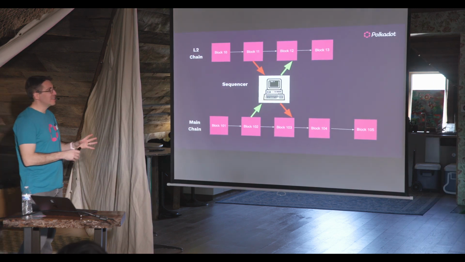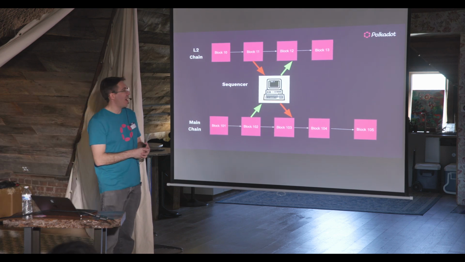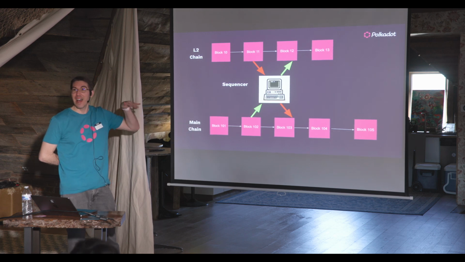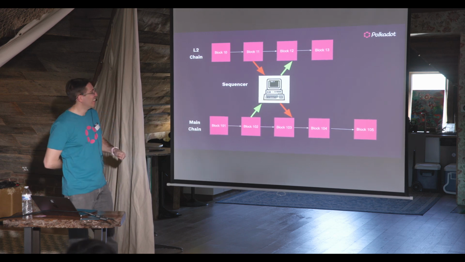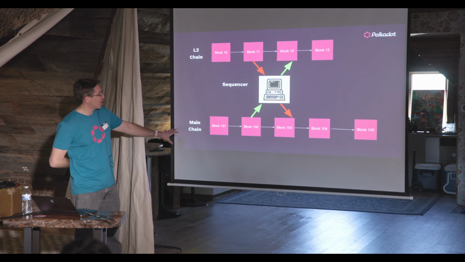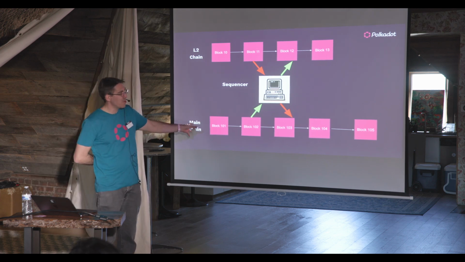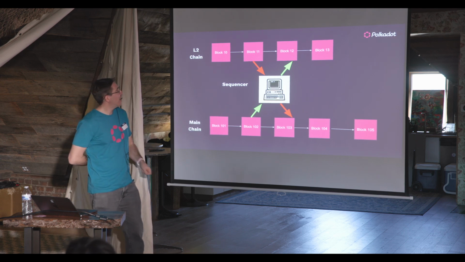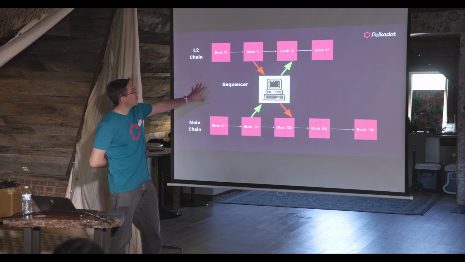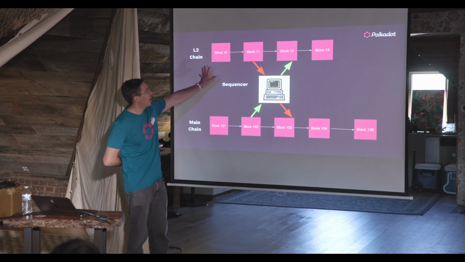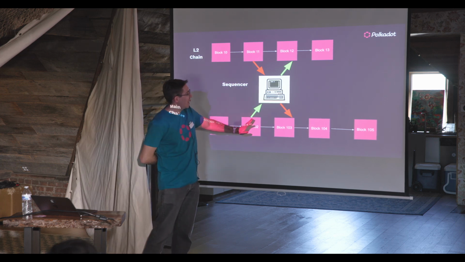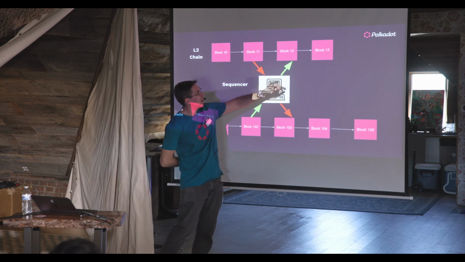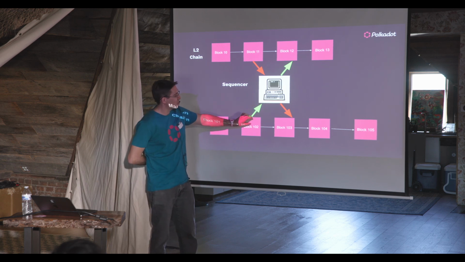So this is a very basic diagram of how an L2 chain is going to interact with Ethereum, and we'll keep diving deeper and deeper into this, don't worry. You've got your main chain, like your Ethereum beacon chain, although you could have an L2 on some other system. And then you've got your own L2 chain, and some nodes here that are building, and you can lock up your ETH tokens or whatever and send them here.